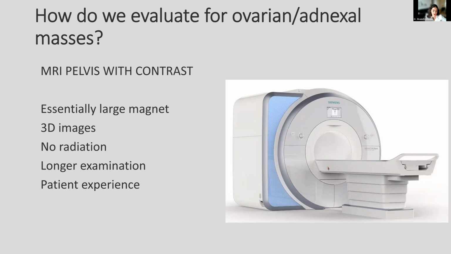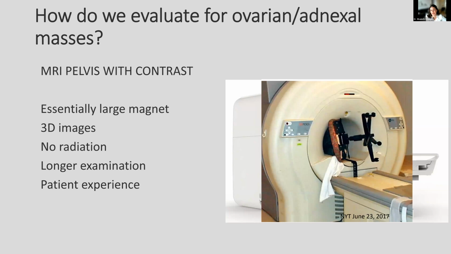And that's kind of important because when it's a big magnet, metal things can get attracted to it. So this is an image that was published in the New York Times in 2017 of an office chair that was attracted into the magnet. So this can be kind of dangerous, and this is important because not every patient can get it. So patients with certain types of pacemakers may not be suitable for it, or cochlear implants. So it's a much more involved study.